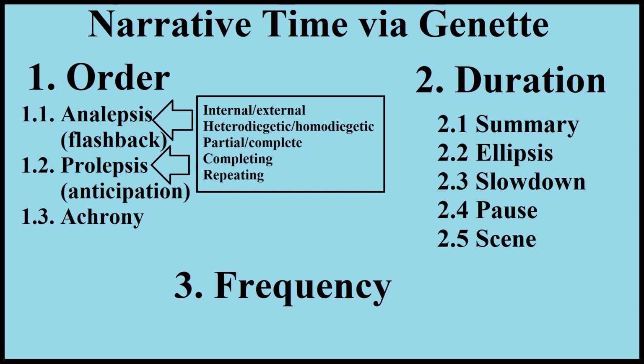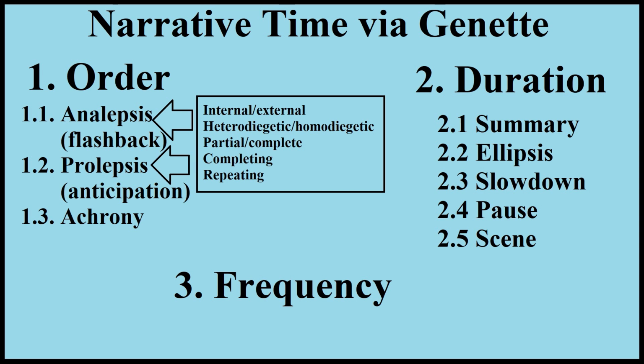The other one is just called scene. Basically, it is happening at the same rate at which it would be happening in real life. Right? It's a scene. You're telling the entire date. You're explaining what happens in the date. There's no distortions in the duration. But that does go into some tricky ideas about the idea of reading time versus narrative time, right? How long does it take you to read a thing, like the textual time, versus how long the event actually took place? Because the only way to have true scene is in dialogue.